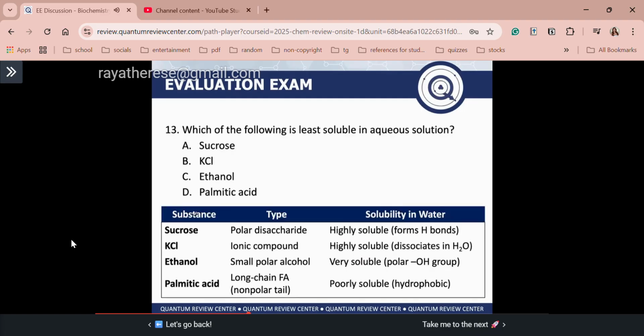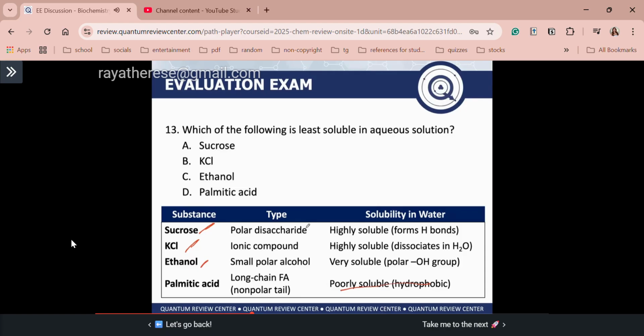So remember, here are the substances. Sucrose, sir, is that soluble? Yes po. Again, because of its hydroxyl groups, it is polar, so this disaccharide can be dissolved in aqueous solution. Sir, KCl from inorganic, that's ionic, so it can interact greatly with water. Yeah, actually through dissociation, right? Ethanol, because of its hydroxyl group, is very soluble because it is polar, and additionally, it's small in terms of its molecular weight.